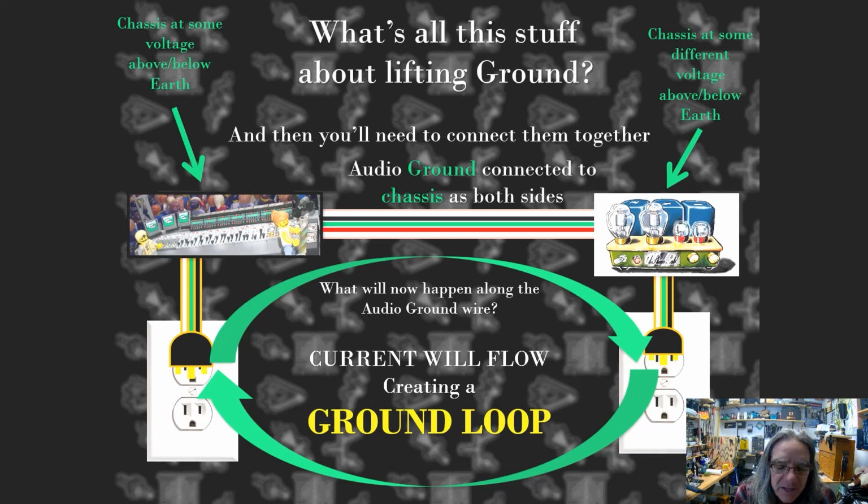So let's say we want to go worst case and we do it at the power amplifier side. That means all that current and voltage in the power amplifier, which is most likely going to be much higher voltage than is at the console, is available to short to the chassis. And then the chassis is not connected to anything except the audio ground. So the ability for that audio ground wire to be a better path to earth than you is not as likely as it would be if we kept the earth connection. That earth connection is there for safety. We do not want to disconnect it. But if we did in this case, we would stop our ground loop from happening.